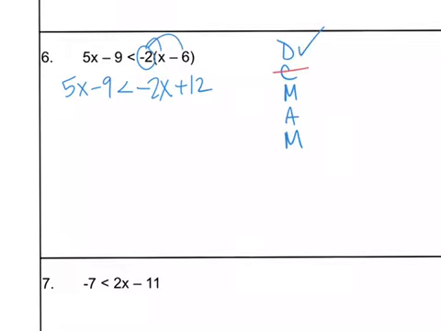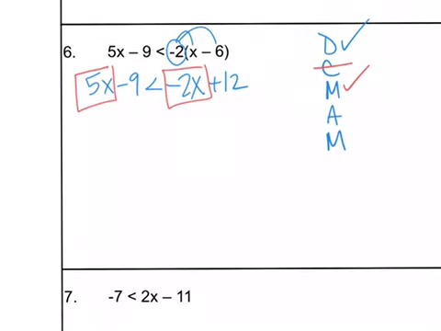I don't have like terms to combine, but this time when I box my variable, there are terms on both sides. So I will need to move a variable to the other side. So I'm going to add 2x to both sides. I'm adding because I'm going to the other side, so I do the opposite operation. That negative 9 and the positive 12 stay as they are, so I just rewrite them to bring them down.